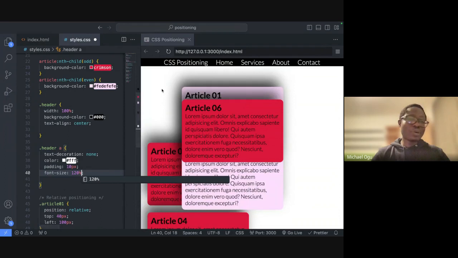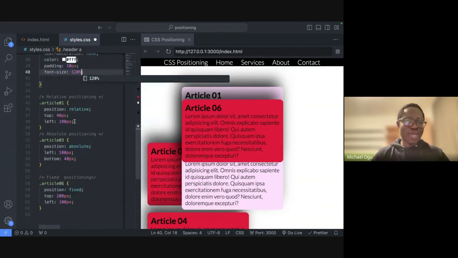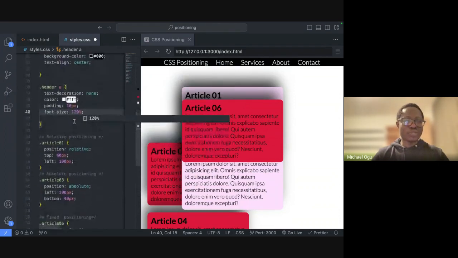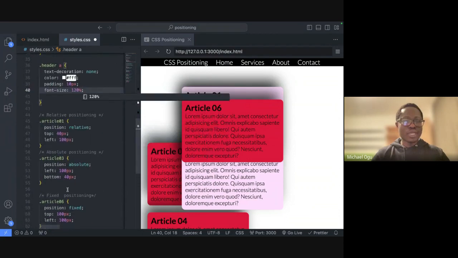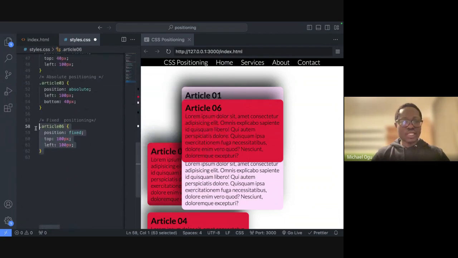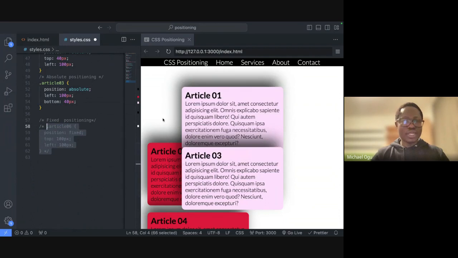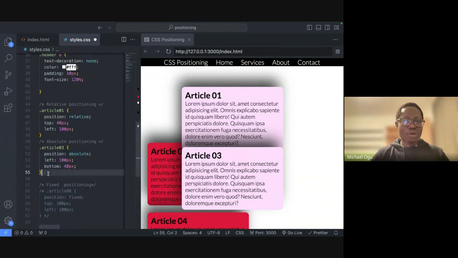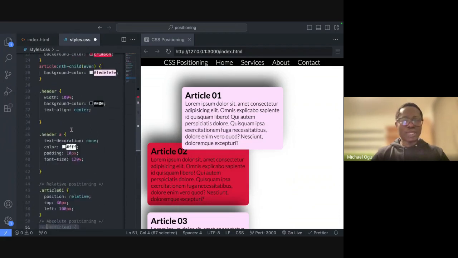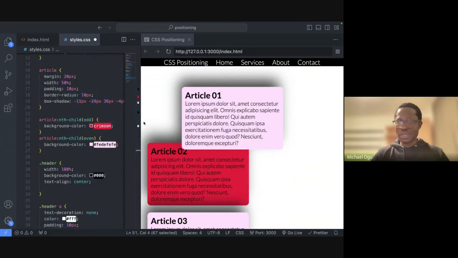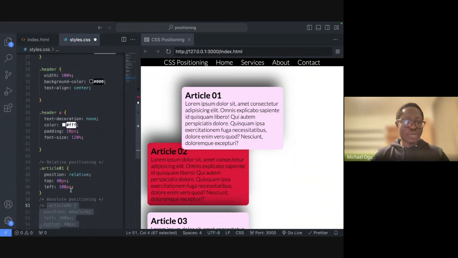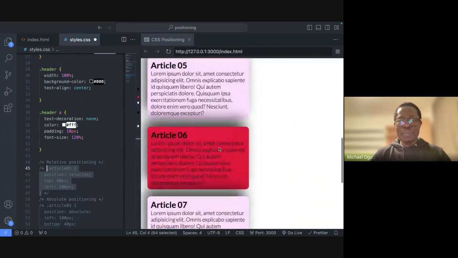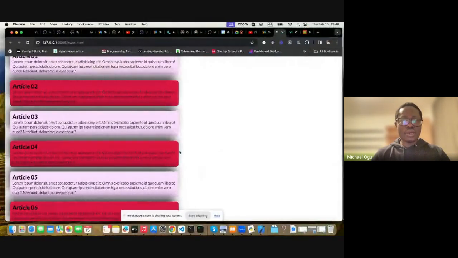And for that, what I want to do now is to rearrange this. Maybe I should just comment out these ones first. Let me comment out this positioning, and probably also this one. Okay, let's leave this one. Maybe I should comment out all the other positionings for now, because I think this one is more interesting than the other ones. So we are back to where we were, which is this.